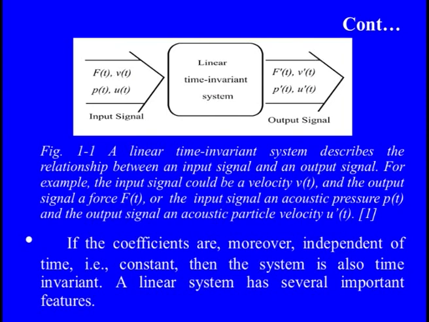And since, as I told you, no nonlinearity is involved, and it is a single degree of freedom system, we can say the force input and force output can be easily related. Even the velocity input and velocity output can be easily related. If the coefficients are independent of time, then we are not trying to relate with time itself, and the system is also time invariant. A linear system has several important features because it's a well-behaved part.